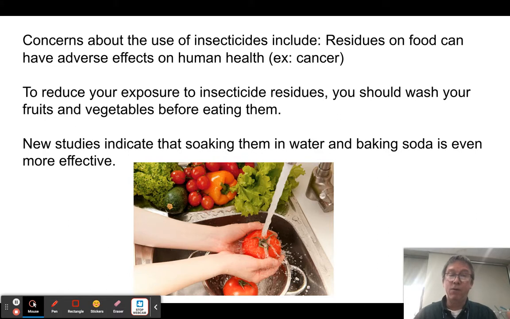We don't know, unfortunately. But still, we're generally cautioned that it's probably best to go ahead and wash our produce before consuming it, right? That just means take it to a sink, wash it, rub it, and dry it off before you eat it. That's the safest thing to do. Recent studies from some universities have shown an even better way is to have a container like a tub of some sort and put some baking soda and water and then just soak it for a little bit. They find that actually gets off even more of the residues.